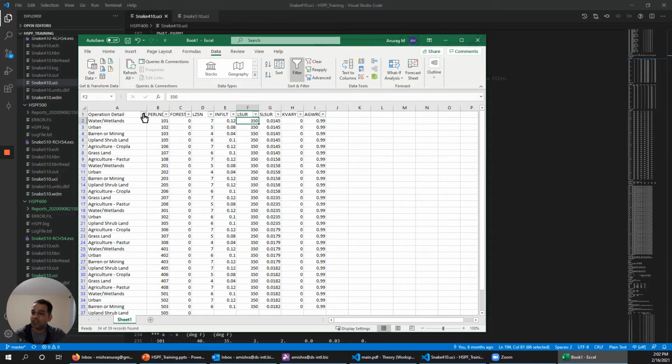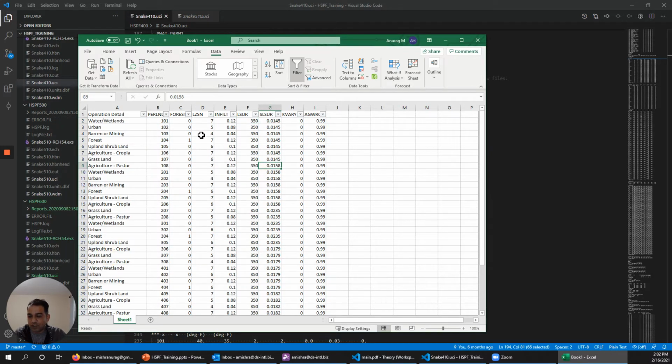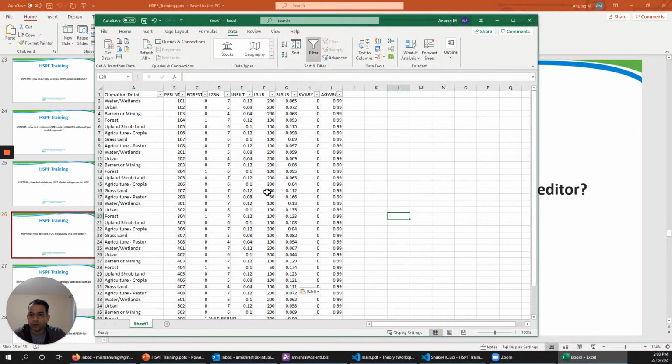So you have to do this operation anyway. So I will pause this video, update the values for LSUR and SLSUR based on a different operation that I have done, and then we'll continue. Okay, so I copied length and slope values from different operations, and we'll not go into the details of that.